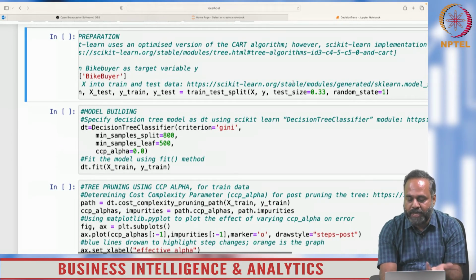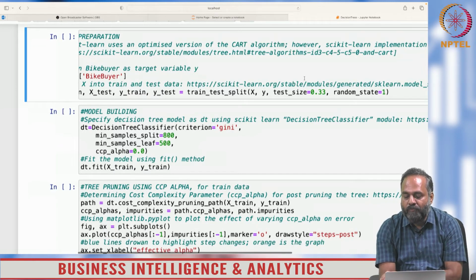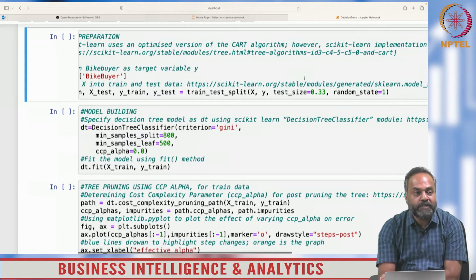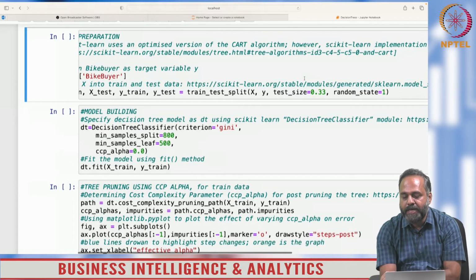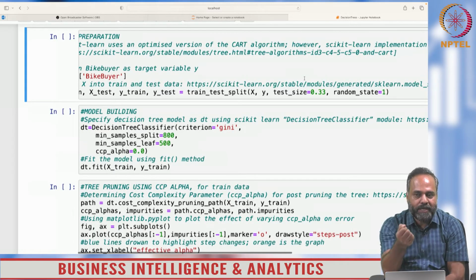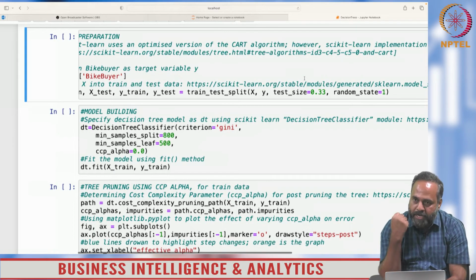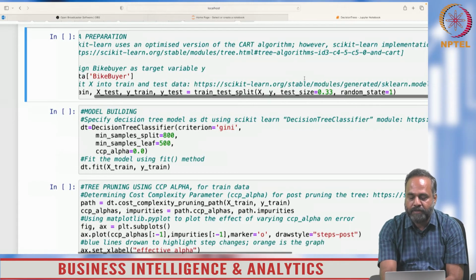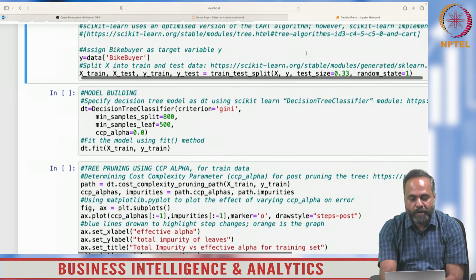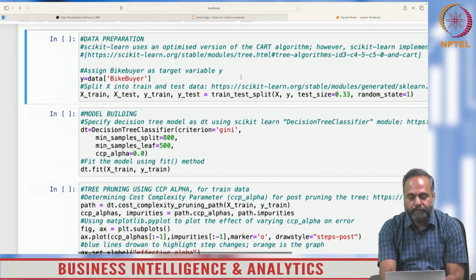Train size is derived from the test size. What does test size equals 0.33 mean? 33%, or 1/3 of the data will be used for testing, or 2/3 will be used for training. Random state equals 1 means it will be picking 1/3 of the data randomly from the data set. If you make it 0, it won't be random.